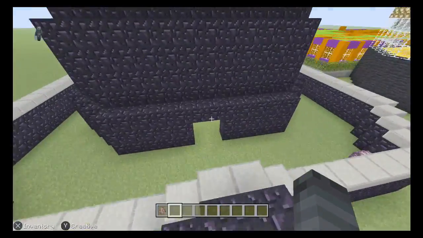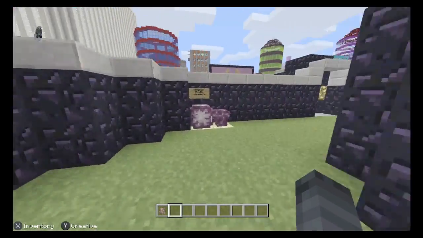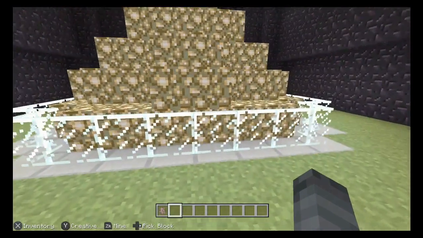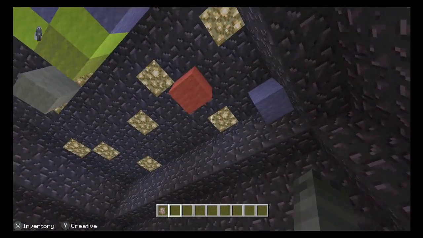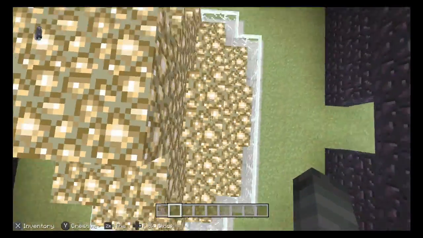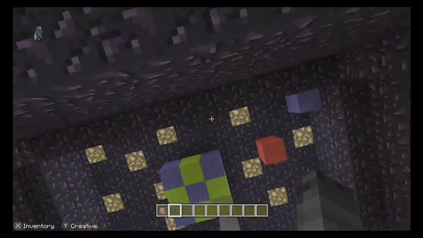Over here, this is the space center. So we've got part of an asteroid here, and we've got moon plants found by Calamitivejoe. And over here we've got the sun. We've got the solar system. We've got Mars. We've got Jupiter. No. We've got Jupiter. We've got the moon. We've got Earth. The sun's down here. We've got Neptune, Mars, and stars.